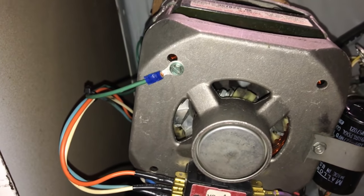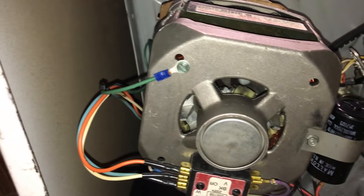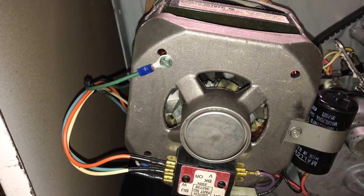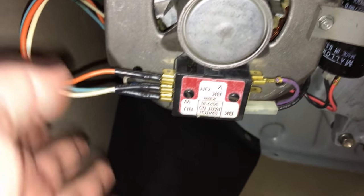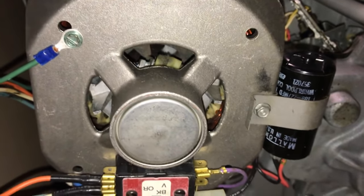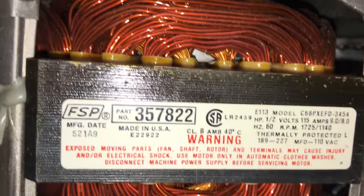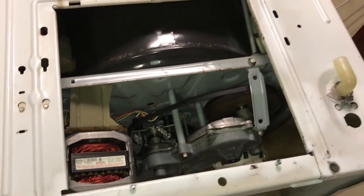Right as I was finishing up, the ring terminal that was on the green ground wire for the motor broke off. So I had to go take it out, strip it, put a new one on, crimp it, and the motor's wired in. And this one has a capacitor on it. This one is made by General Electric, as I've mentioned. There's the specs. So, gotta wait till Thursday to get the pulley in.